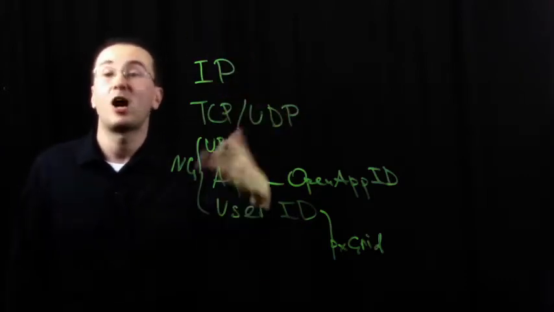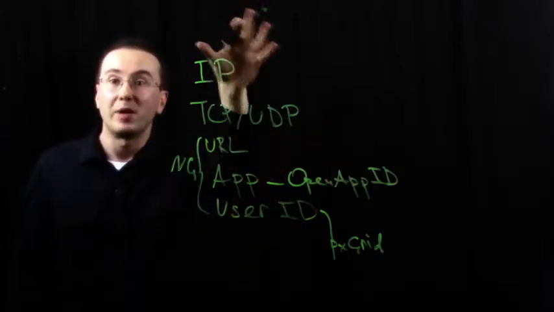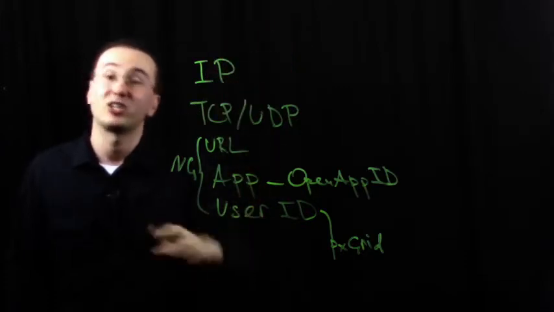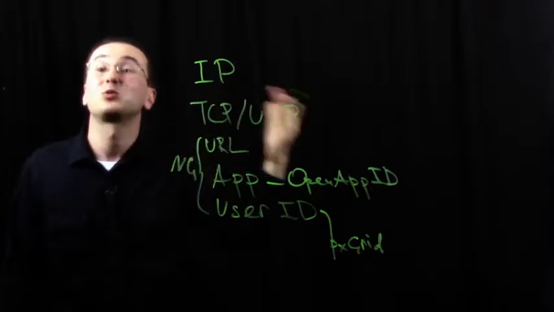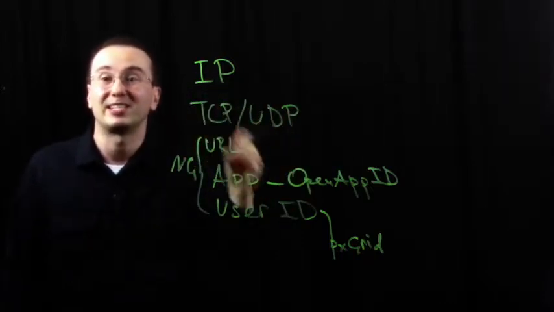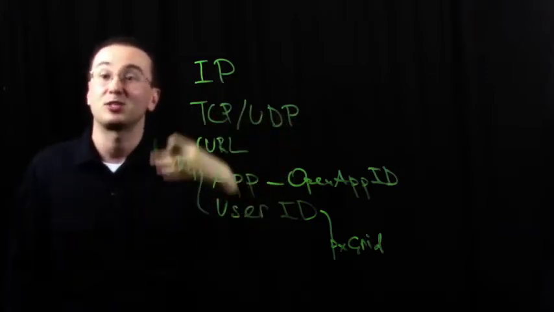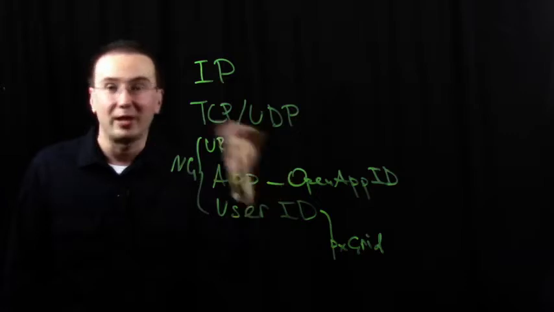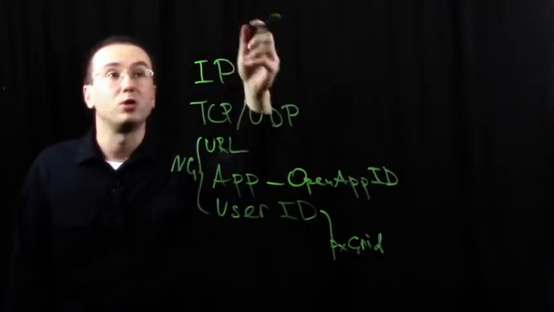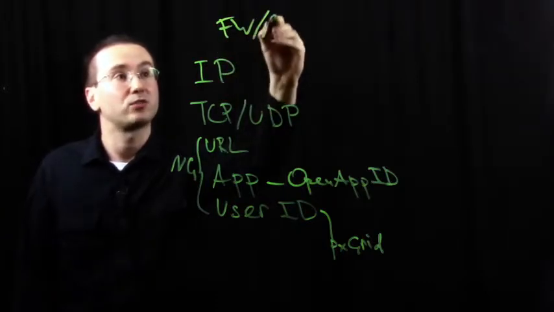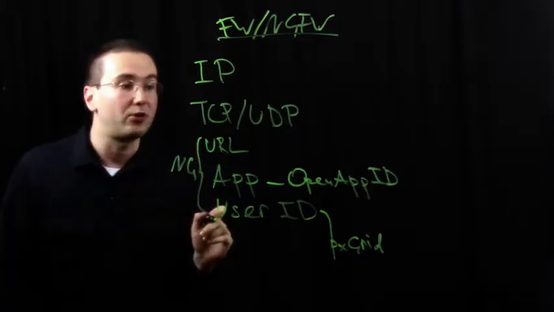And this is how we achieve close to 100% efficacy in terms of that basic permit or deny policy stage. And I say close to 100% because nothing in the engineering field is exactly 100%. It's an asymptote, and I'm not trying to be hyperbolic about it. That's just me making a nerdy mathematical joke based on my college background. So anyway, that's how most firewalls and next-gen firewalls take care of the security process, security policy.